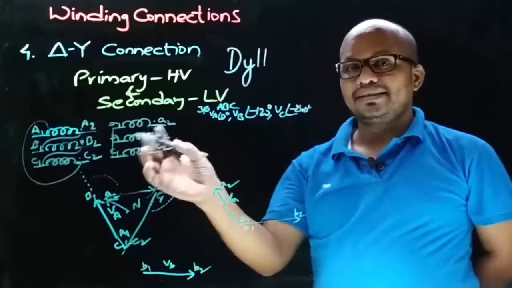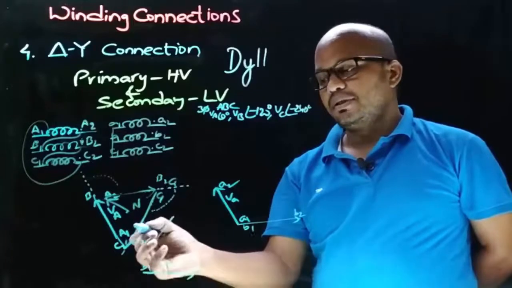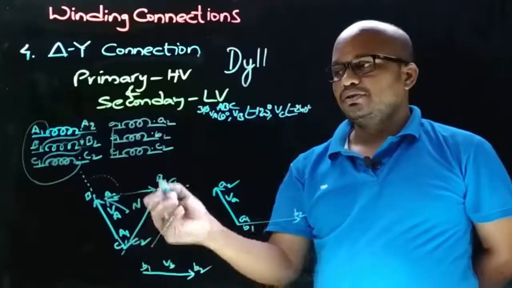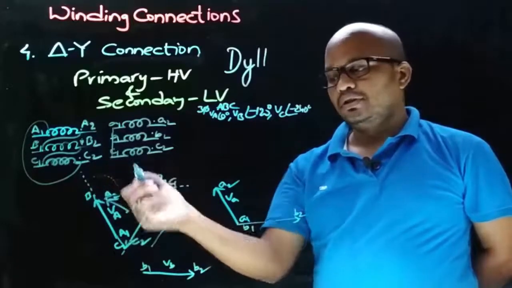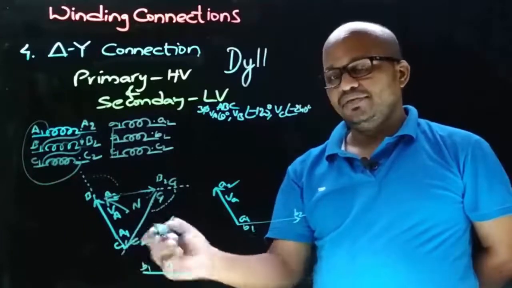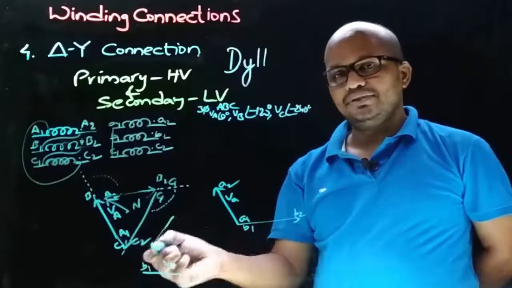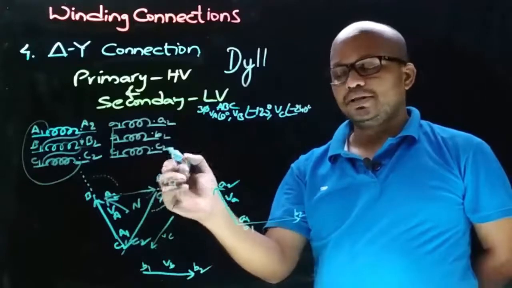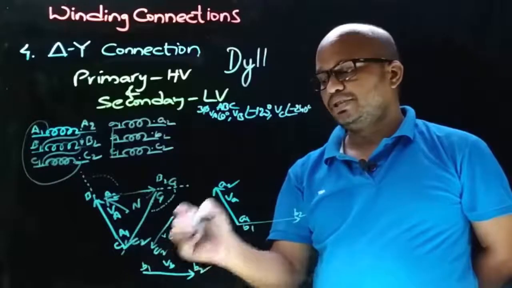Now let's draw the secondary side VC phasor. So let this be the secondary side VC phasor drawn parallel to the primary side VC phasor. And now let's decide the direction. As the connections on both the primary side and secondary side are taken on dot ends, therefore the secondary side VC phasor direction will be the same as that of the primary side VC phasor. So like this. Now let's decide the terminals of this secondary side VC phasor. As the connections are taken from dot end terminals, the arrow will point towards the dot end terminal, that is C2. So this is C1.